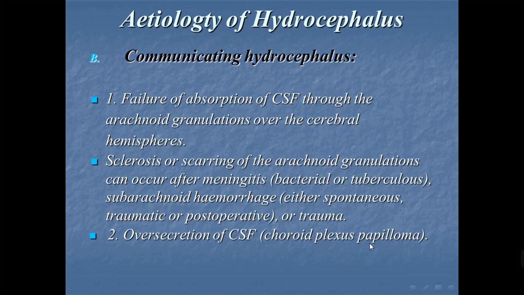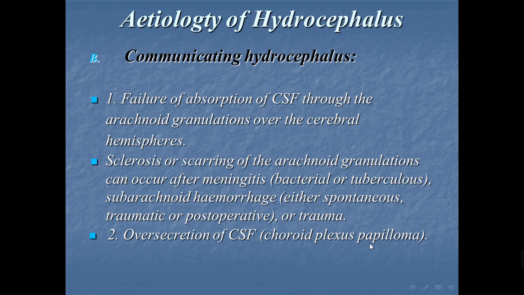The arachnoid villi will try to compensate. They are able to absorb 450 cc, just like the production. Now they will say, open the gates, please, and receive more than 450. They will receive, for example, 500, 600, 700. After that, they will not be able to compensate more and more. So the CSF will back up, causing backward pressure and dilation of the fourth ventricle, third ventricle, and both lateral ventricles.